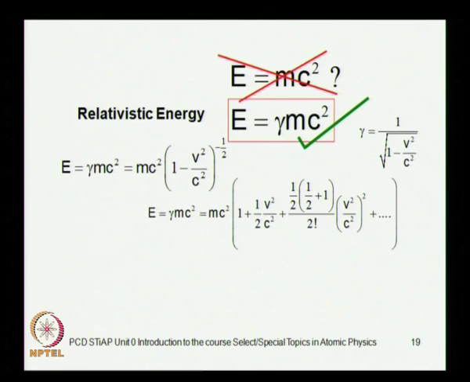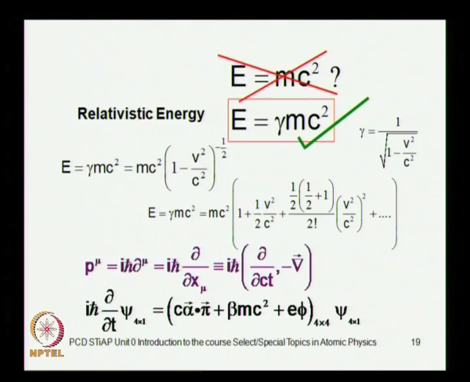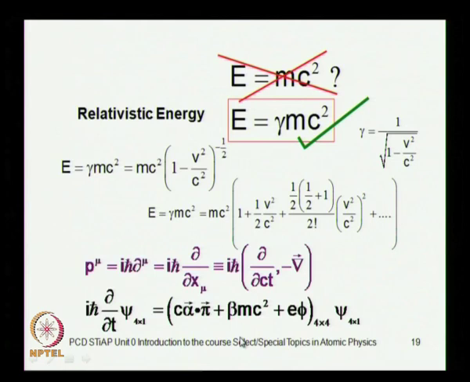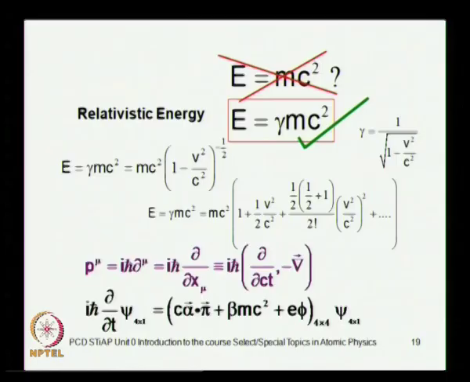We will learn the correct expression for relativistic energy, then quantize the system by placing appropriate operators in place of dynamical variables, and arrive at the famous Dirac equation. An important consequence is that when you set it up for the electron, the Dirac equation assigns the electron an additional intrinsic property — the intrinsic angular momentum, or spin — which is integral to the electron's nature. This spin can couple to the orbital angular momentum, giving the famous spin-orbit coupling.